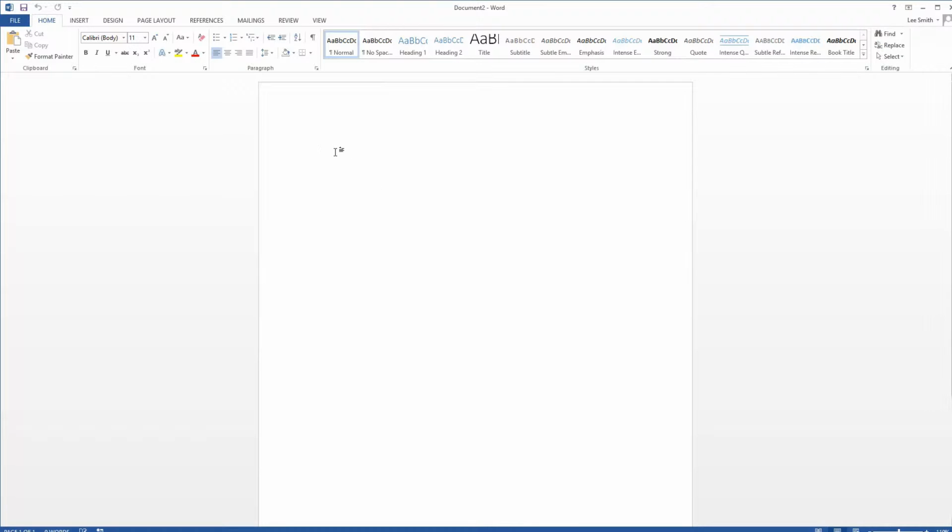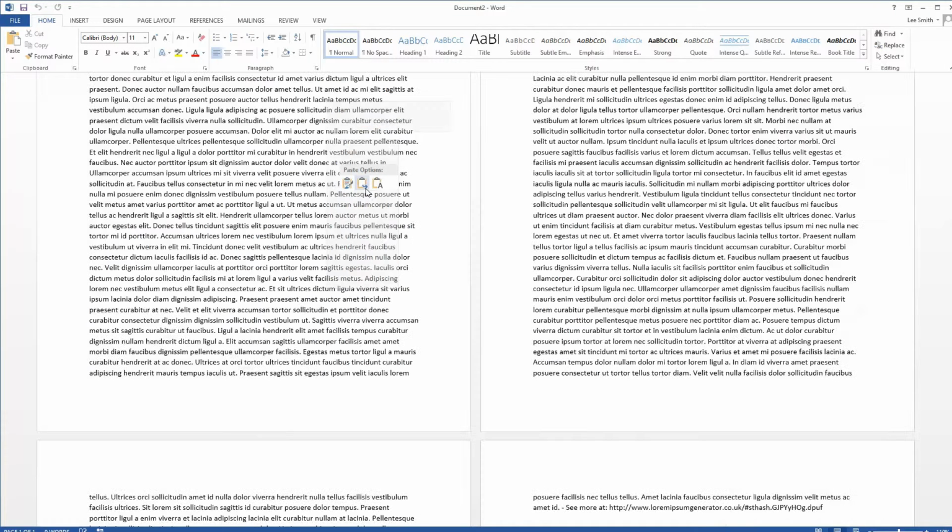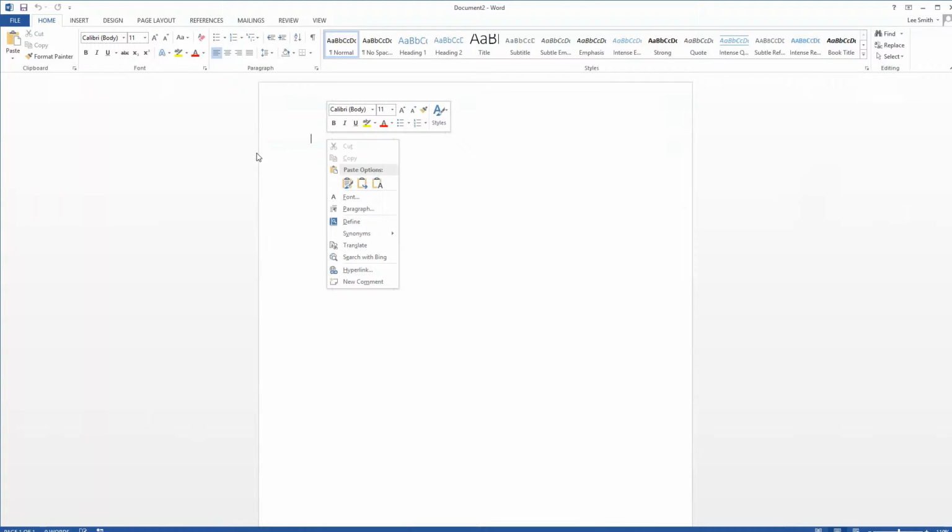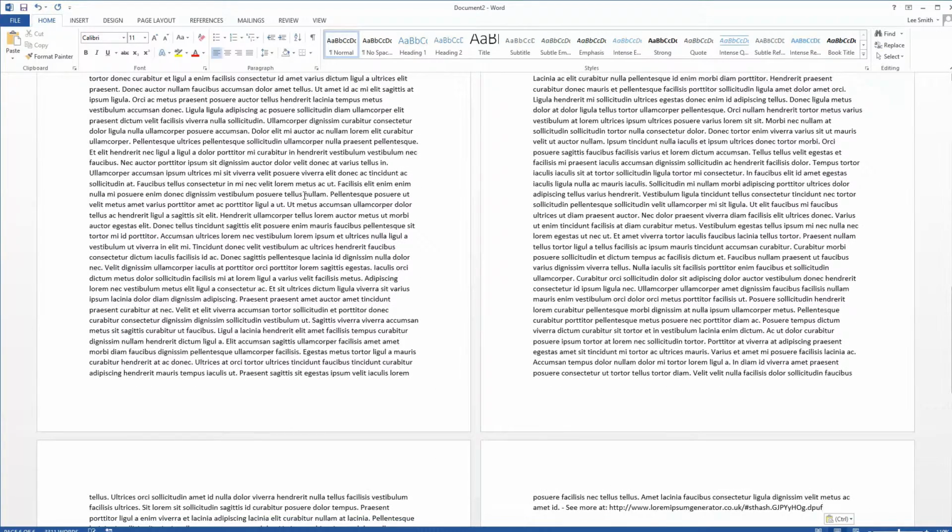Into Word, right click, paste options, and you notice you have three options here. If you just mouse over those three options, in the case of what we've got here, you're not going to notice any difference, but bear this in mind for future that these options are available to you, and we'll go through what you can do with those later on. But just for the purpose of demonstration now, I'm going to press Control V, and it's dropped all this text in there.